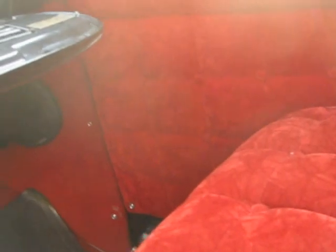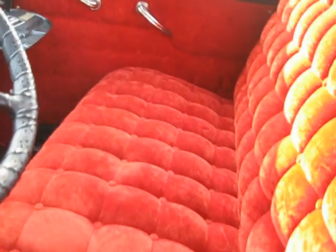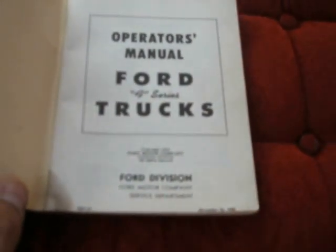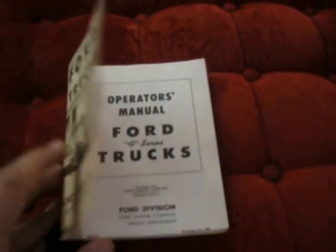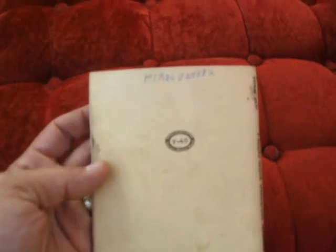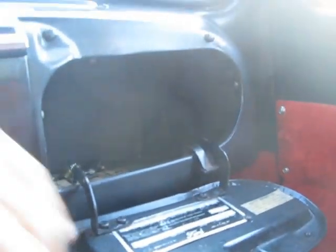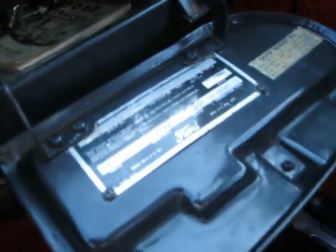Believe it or not, I've got the original owner's manual on the truck. The guy I got it from says he got this truck from the original owner. He was a very old man. I don't know if you can read that in the camera, but it says November 24th, 1950. This is the original book, and it's in fantastic shape. That is not a reprint. It says made in the USA. Unfortunately, the reprints are made in China. Still got the old tag, truck engine oil tag.